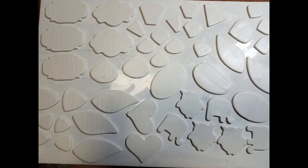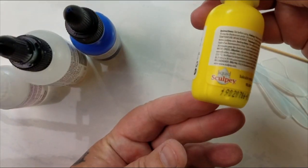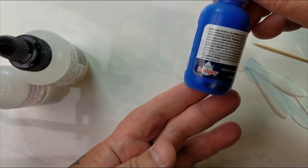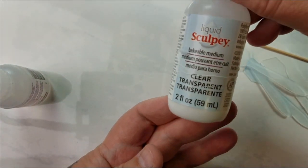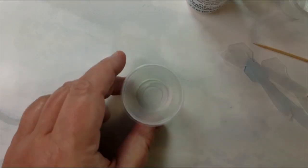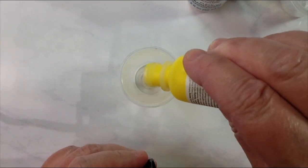Today we're going to work strictly with Sculpey liquid clay products. They've released a new line of yellow, blue, and red primaries that are opaque and just change the way that you can mix colors for using liquid clay. We're also going to need white or pearl or a mix. I like to mix them together. And then some liquid clay softener.